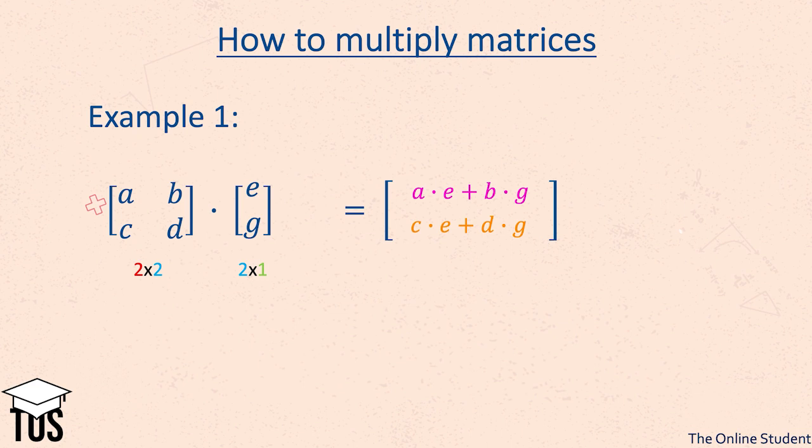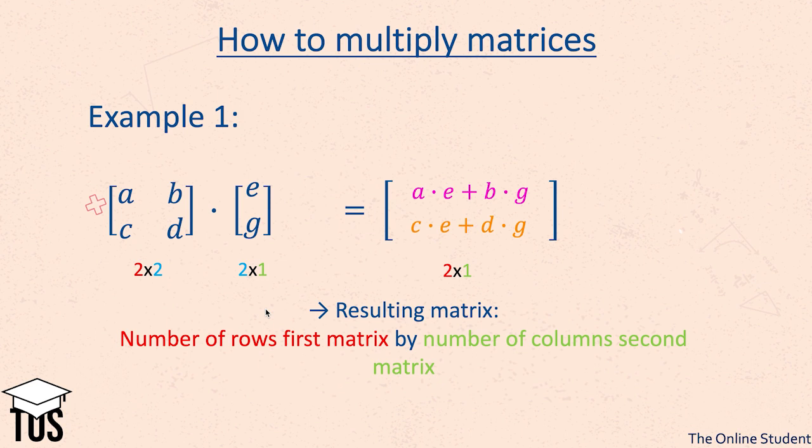Now, let's take a look at this resulting matrix for a second. This matrix has 2 rows and 1 column, so this is a 2 by 1 matrix. It's very important to note that you can calculate the dimensions of a resulting matrix when multiplying matrices before you calculate any element of this resulting matrix. So, we just take a look at the dimensions of the matrices that we are going to multiply. We take a look at the first matrix, and we see that this matrix has 2 rows. When we take a look at the second matrix, we see that this has 1 column. So the resulting matrix will have 2 rows and 1 column.